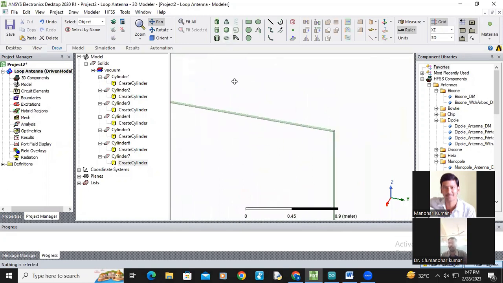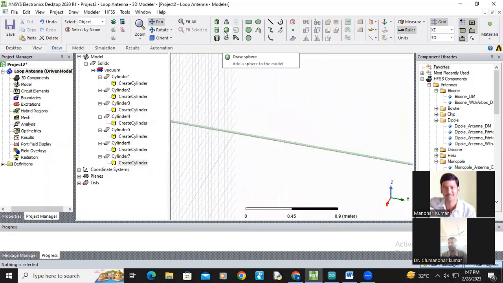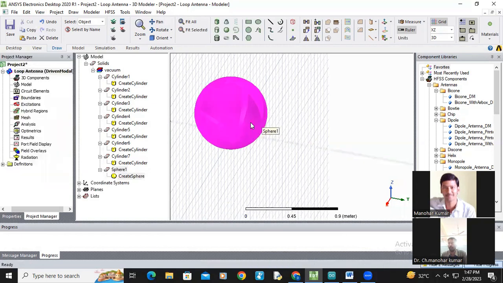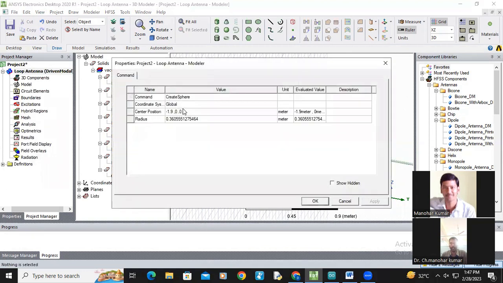So for that purpose, I am taking a sphere. The sphere will be created. Now I am changing the dimensions, that is position 0, 0, 1.346, and radius I am taking 0.01, and just click apply.